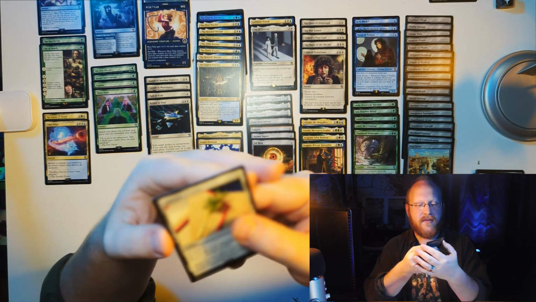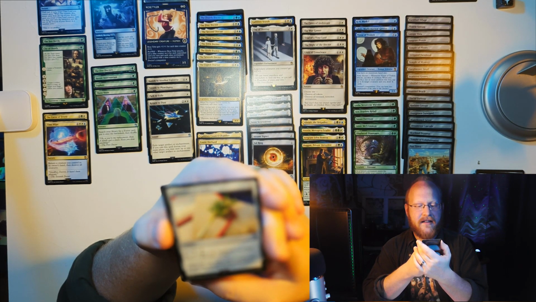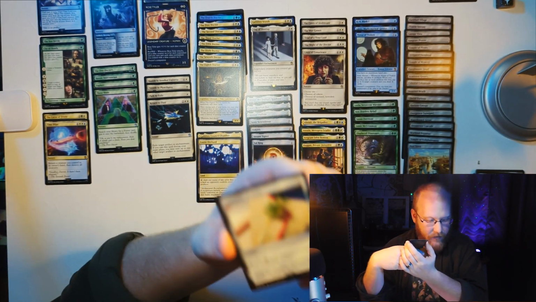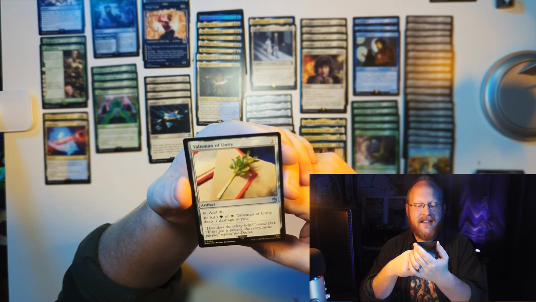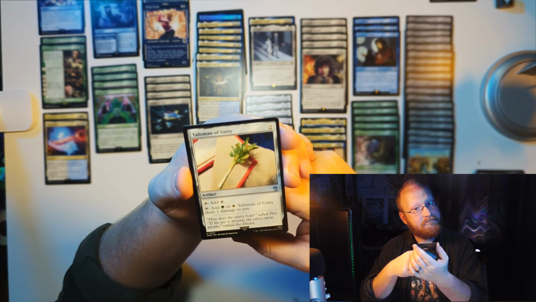Then you have one. Then you have ones like this. Talisman of Unity. Artifact. Add one of those thingies. Add a green or white, I believe. Is that white? Yeah, white. Yeah. Talisman of Unity deals 1 damage to you. How does the celery help? Asked Perry. If the gas is present, the celery turns purple, replied the Doctor. That'll work.